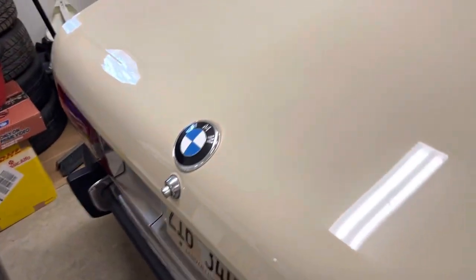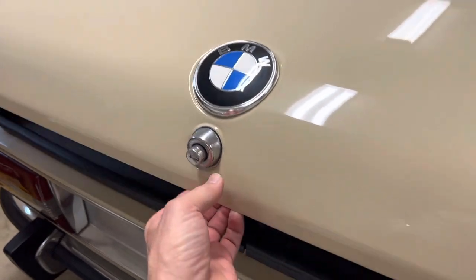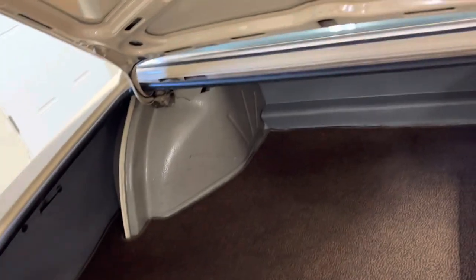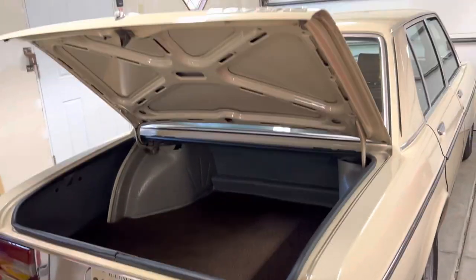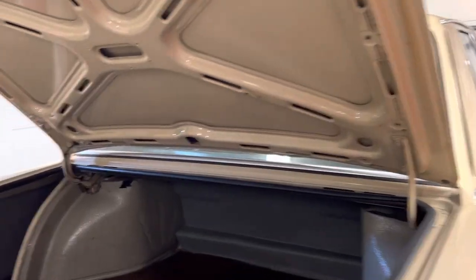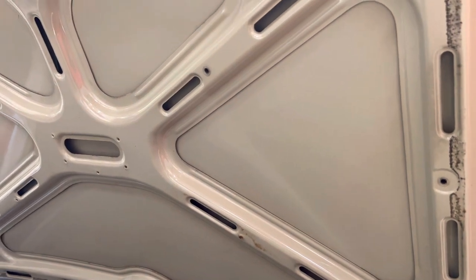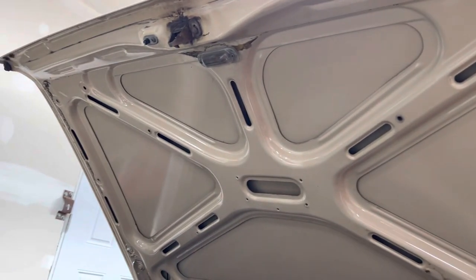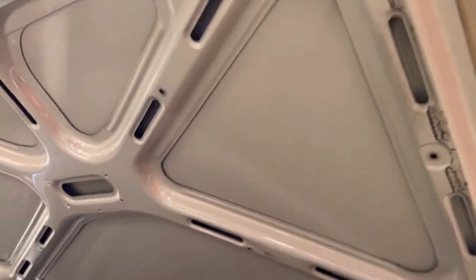Go ahead and open the trunk — it's one hand operation. Open it up, pops right up, stays open on its own. This panel is the only panel that was not reinstalled — I've shown that in pictures. You can see how clean the trunk is. The spots of rust that were described in the write-up — again, it's hard to describe them, and I don't know that this would really show up outside.